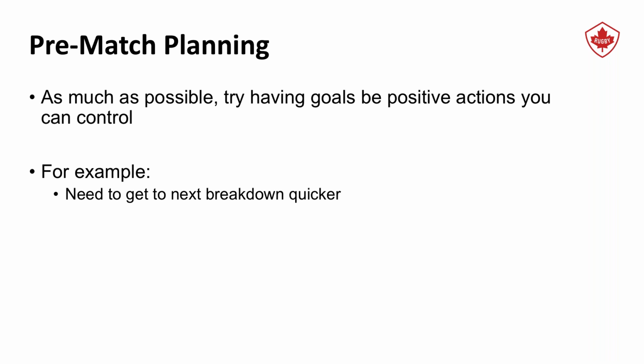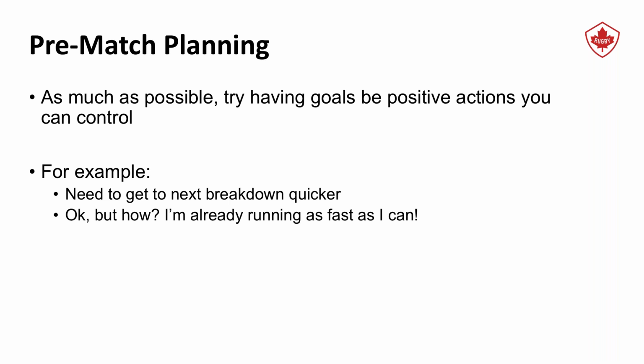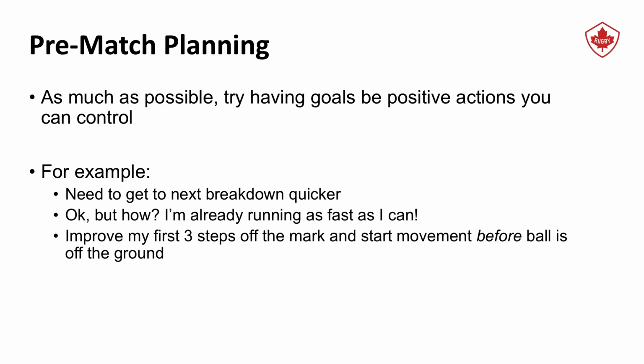So another really good example I like to use about these positive actions, right, is, well, we get a lot of feedback sometimes about arrival at the breakdown. Okay, well, it's nice that I need to get there quicker. Sure, I get this, but guess what? I'm already running as fast as I can. So what gives, right? How do I get around doing this? So what are all the different process pieces of running, right? And when we run. So we're going to look at, okay, well, instead, how I'm going to achieve my goal is actually by doing these things.